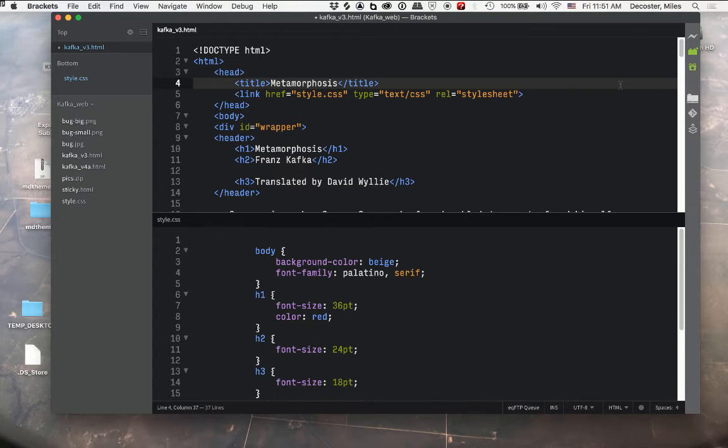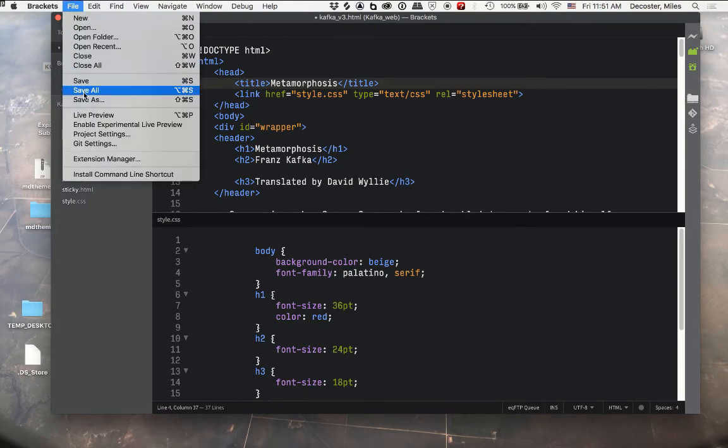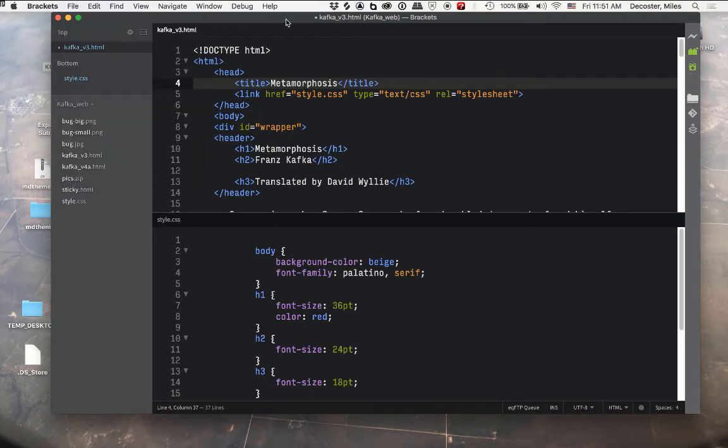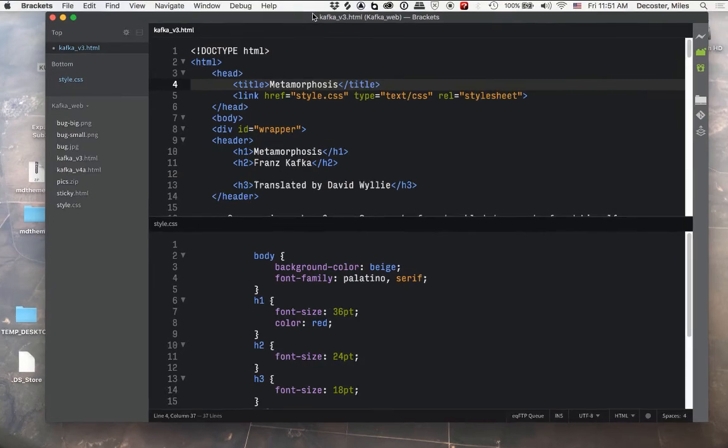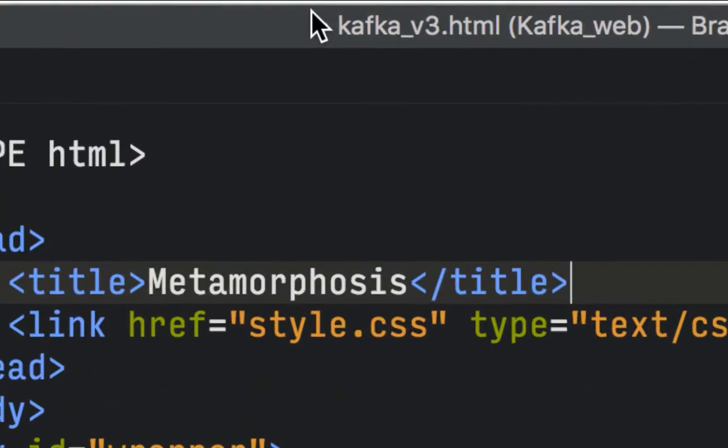So we want to make sure we save everything. If you're working in Brackets and you've got several files open and you want to make sure that you've saved everything, there's a File, Save All button. Also, when you're working on files in Brackets, up at the top next to your file name, if you see that little dot, it means that you have changes in the document that have not been saved.